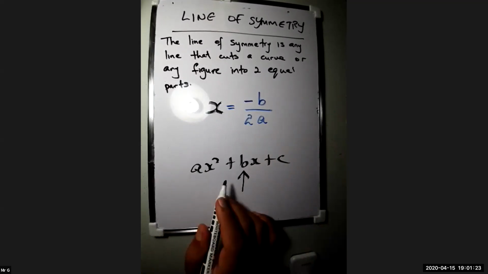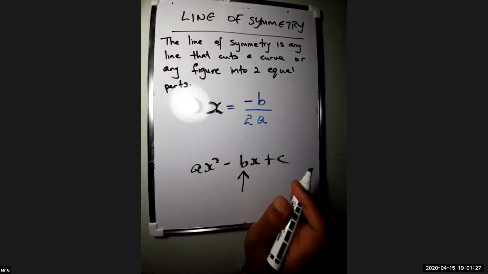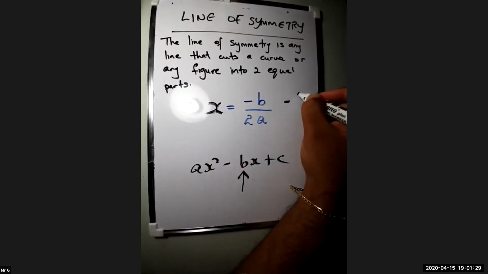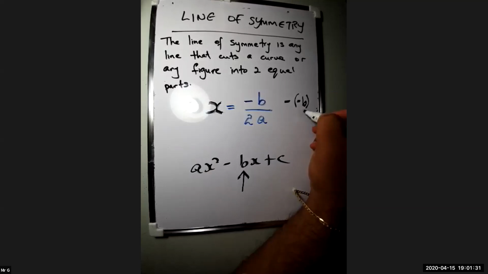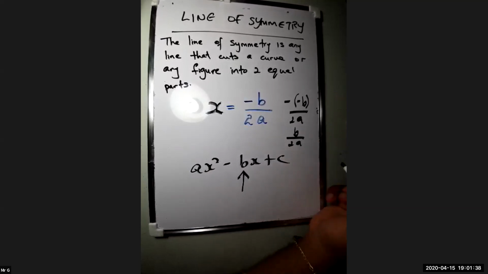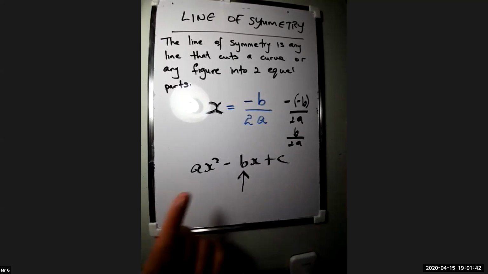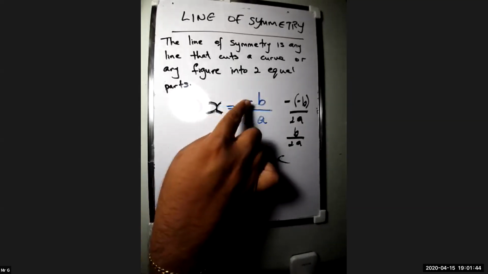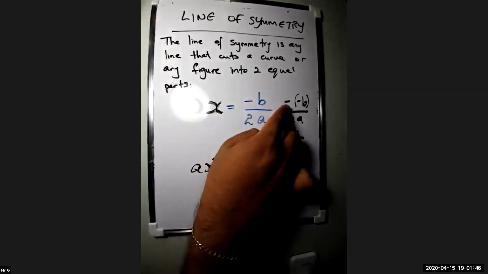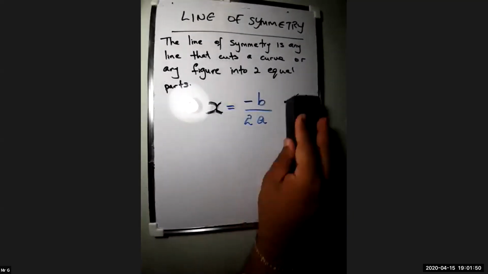So let's just say this value of b here was negative. Then it would be minus -b all over 2a. And this will change this entire thing, negative and negative, it will make it positive b all over 2a. Okay? A lot of students, if this is negative, they just put negative b and they don't change it to positive, right? They don't do it like this, how I have it here. Right, so let me just quickly take it off.